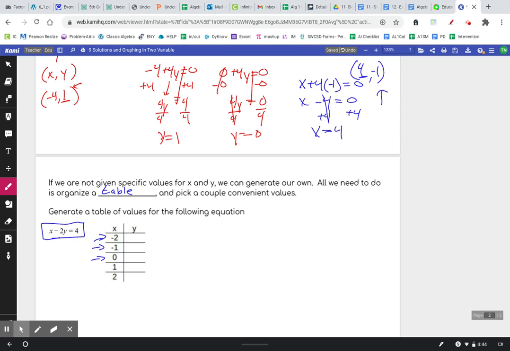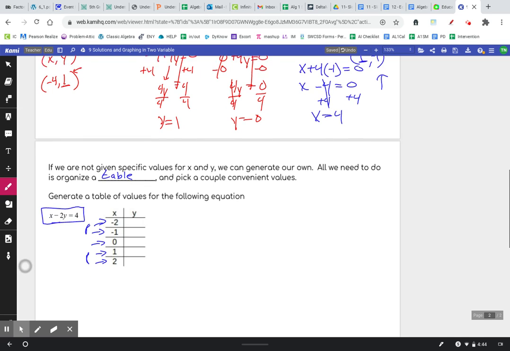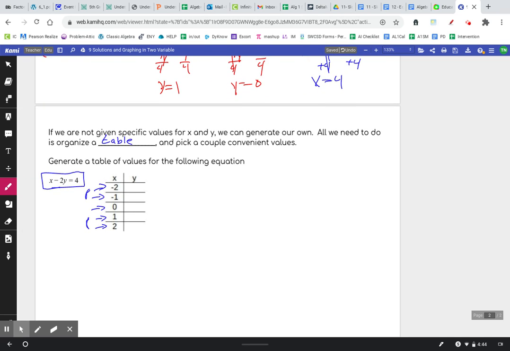0 is nice, especially when we have a problem like, for example, our coffee problem, right? At 0 trips, how much money did she have on the gift card to the cafe? It's just nice to be able to check our zeros. And then again, a couple small numbers, but positive. Sometimes we have more data on the negative side or more data on the positive side. So here's our 5 values. We're going to plug them in one at a time, right? And see if we can generate some y values for some ordered pairs that would lead us to essentially and eventually a graph. Okay, so we're going to use this x minus 2y equals 4.